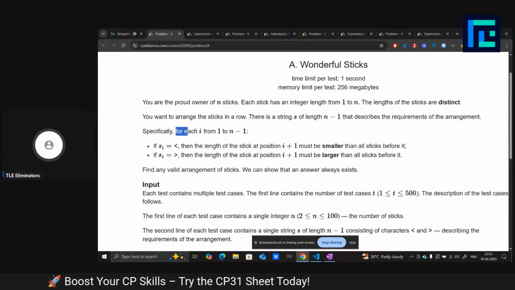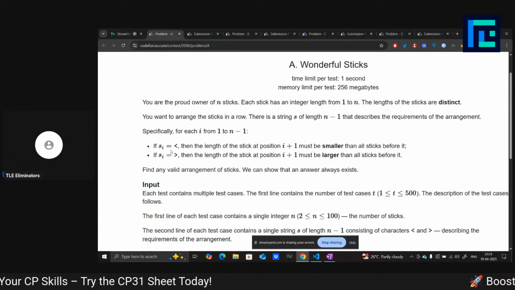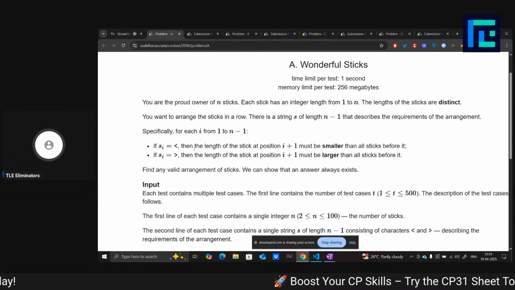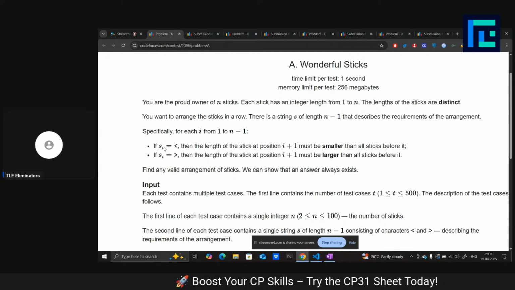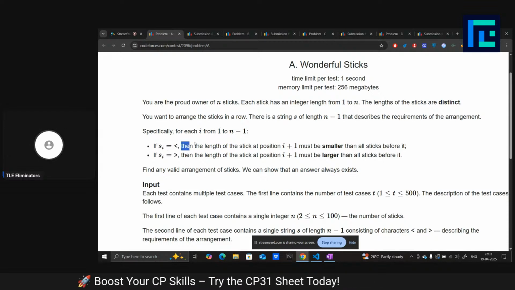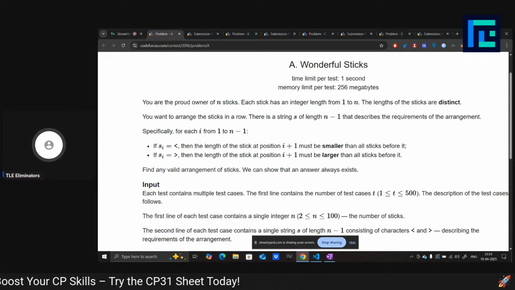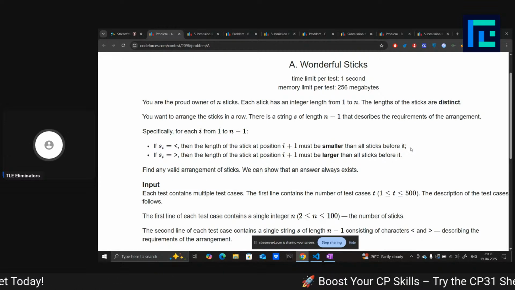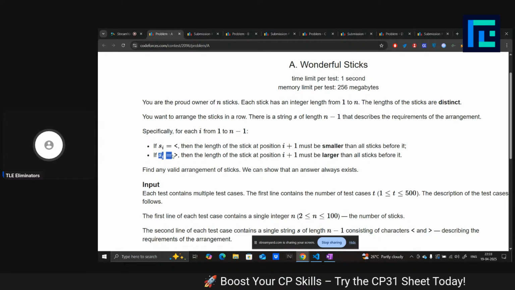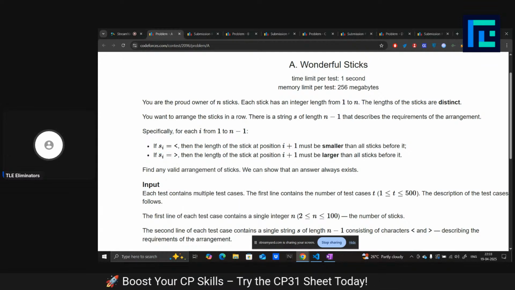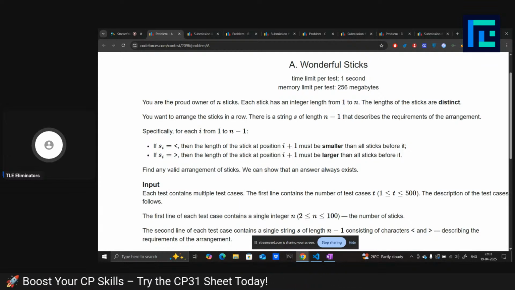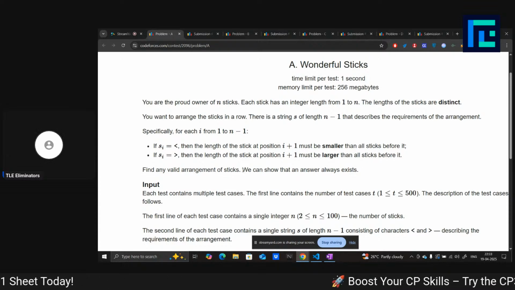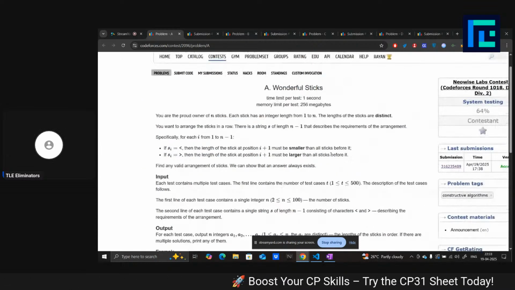Specifically, for each i from 1 to n minus 1, the string only contains less than and greater than symbols. If s_i is the less than symbol, then the length of the stick at position i plus 1 must be smaller than all the sticks before it. And if s_i is greater than, then the length of the stick at position i plus 1 must be larger than all the sticks before it. Find any valid arrangement of sticks. We can show that an answer always exists.